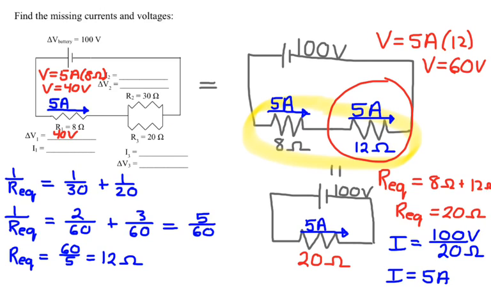Now because they're in parallel, I know that both the 30 ohm and the 20 ohm resistor have to have a voltage of 60 volts across them. In other words, delta V is the same for both resistors and equal to the voltage across my imaginary 12 ohm resistor. And so now that I know what that voltage is, I can just apply Ohm's law again to find the current.